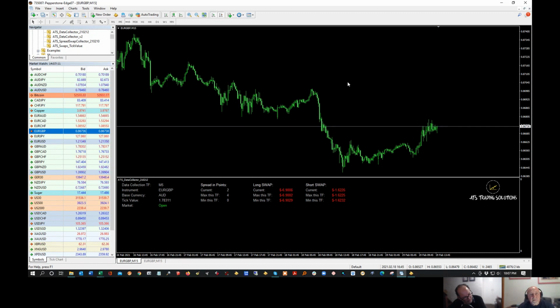But in terms of a backtest, it's pretty useless because the swap is not going to change, and the spread's not going to change. So you're not going to really get much value out of it. Yep, in backtest. On a live chart, you can get a bit of an idea of what's going on. But yes, you can set it up as a template, or you can add it in manually whenever you need it.